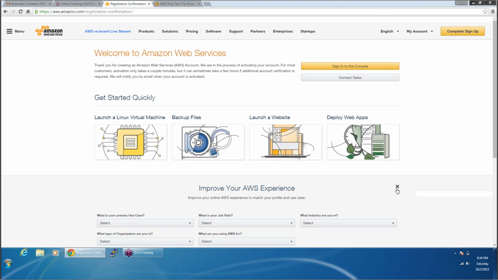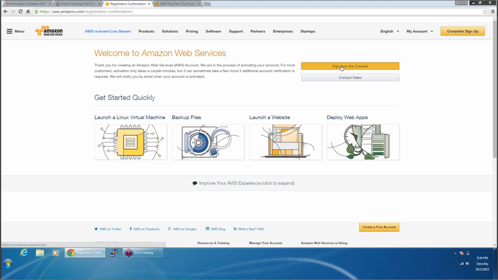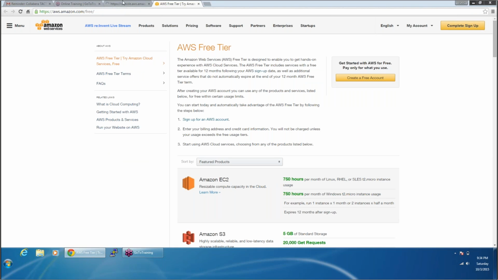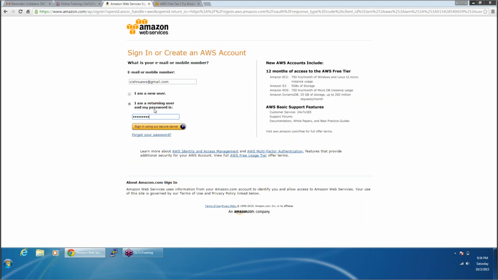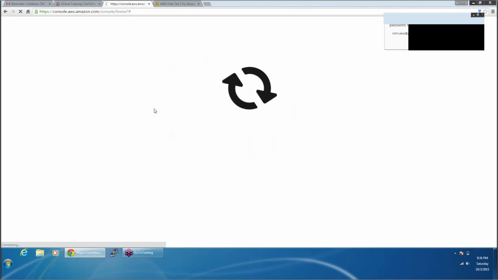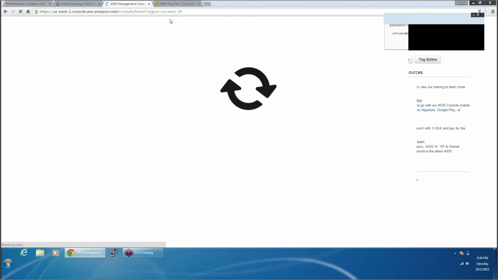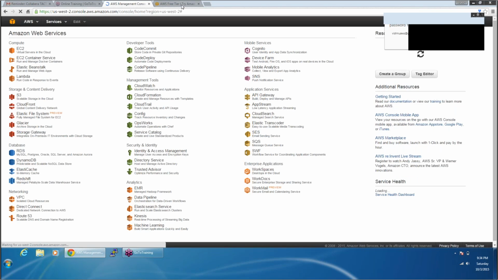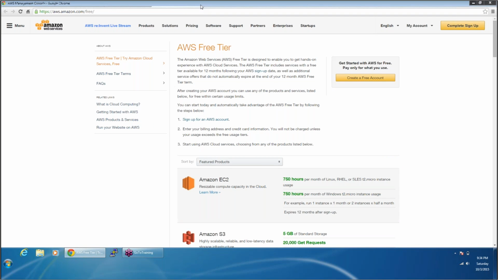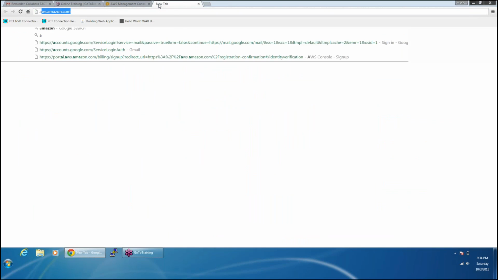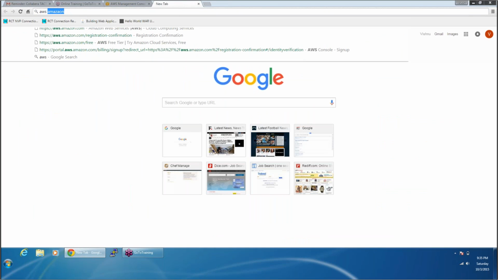Right? So let's go. After you create your AWS account, the first thing that you have to do is sign into the console. So I'm going to sign into the console now. And with a new AWS account, you are going to get some resources for free, and that is called the AWS free tier. So with every new account, Amazon gives some resources for free, and they call them AWS free tier resources.